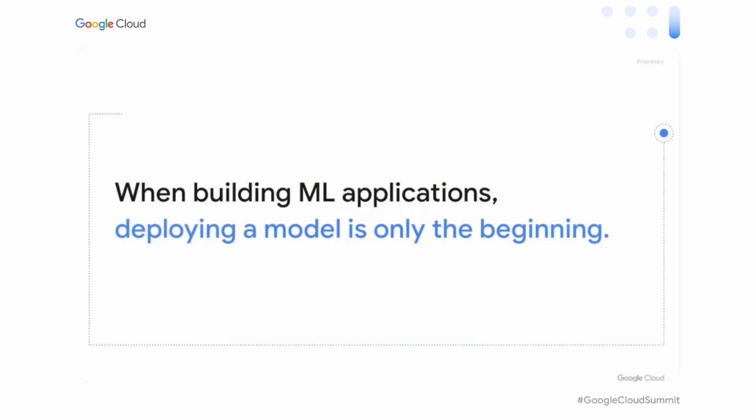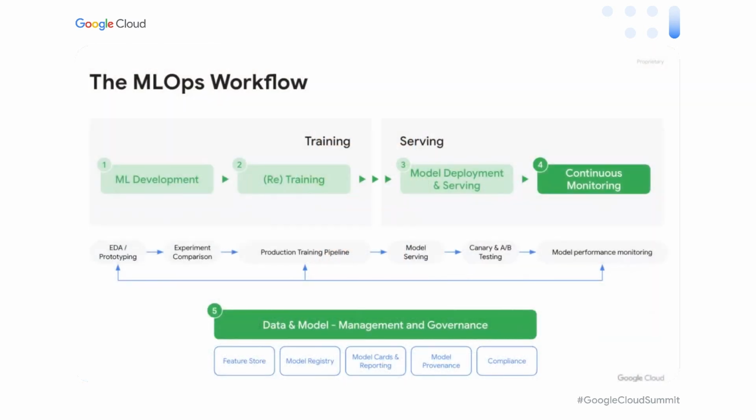Let's get started. When you're building ML applications, it does not stop at deploying models. In fact, it's only the beginning. Let's take a quick look into the MLOps workflow to understand what it entails. After the business problem is framed, the workflow begins with the experimentation phase, with data scientists iterating through various models, algorithms, and developing training pipelines. These pipelines enable data scientists to iterate quickly to create the optimal model.